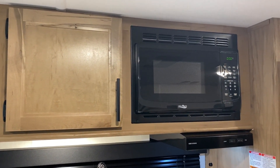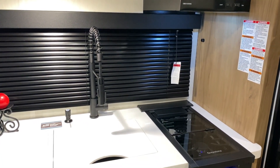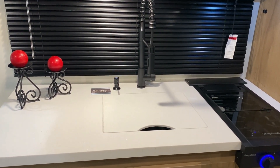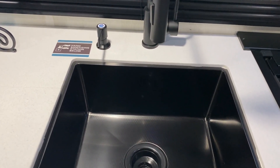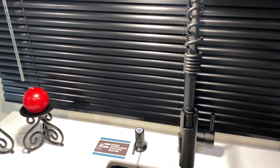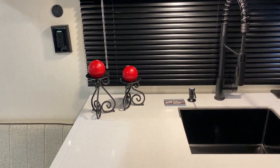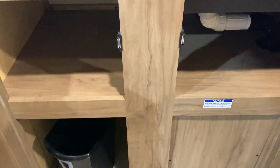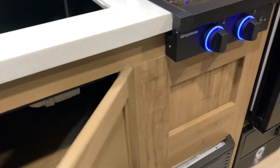Storage up top, we have your microwave and a range vent that will vent to the outside. In the kitchen area we have this huge kitchen window and a two burner stove with the glass cover so you can utilize that as prep space if you are not cooking. Also part of the black label package is the upgraded countertop — more of a solid surface as opposed to laminate. We have this large single bowl sink with a built-in soap dispenser, high rise faucet with the pullout sprayer. Over here to the left we have your 110 outlet and a 12 volt charge port with a USB and USB-C. Down below we have some storage and your trash can on the bottom left hand side. Underneath that two burner stove we're going to have your furnace down below.